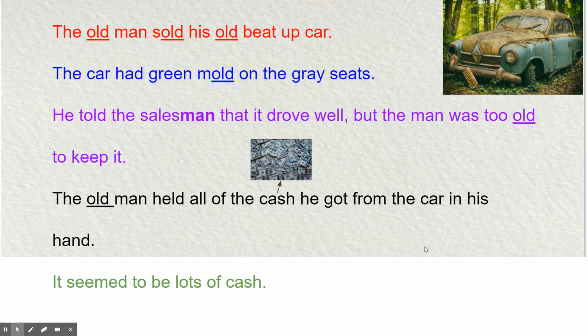Now, I have a little bit of a change for you. I have a story. This is the story that you are going to be practicing when you start your assignment. I have it on your screen for you so we can talk about it, and then you can go ahead and read it all by yourself. We're going to start with the red sentence. You can see I have underlined all our words that have our new sound old in it.